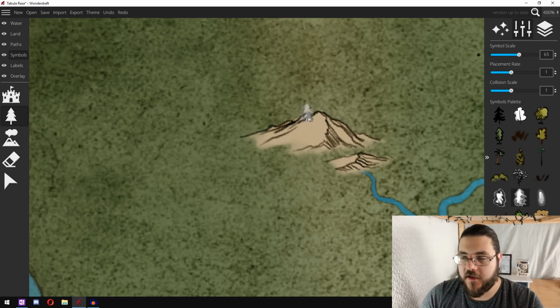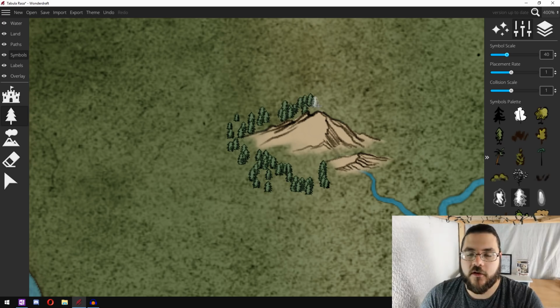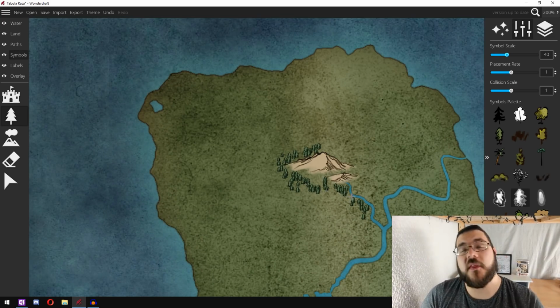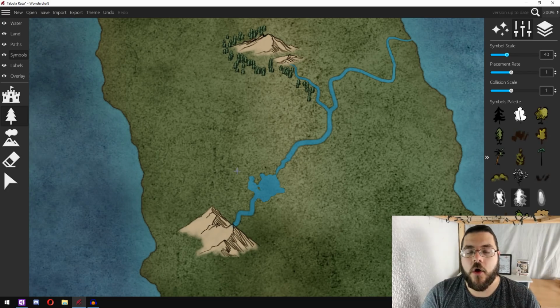So what I normally do is I start out by reducing the size of my trees a little bit in relation to the mountain, and I just drag them around the foothills of the mountain and along river paths, anywhere where I think that a forest might form. And I start by doing this all over the map, covering all of the mountains and all of the major rivers where I think there'll be forests.